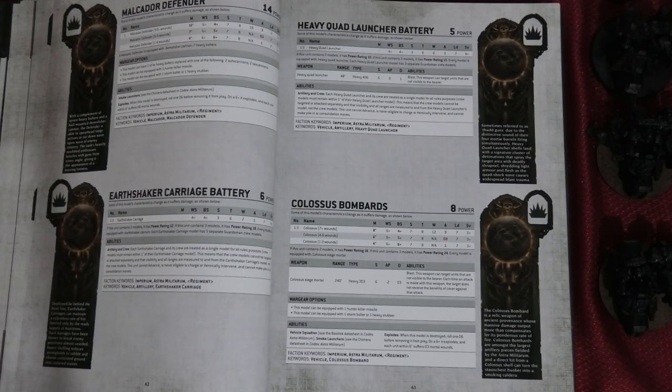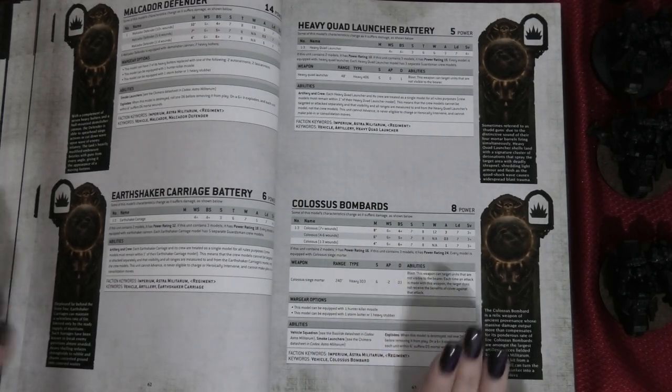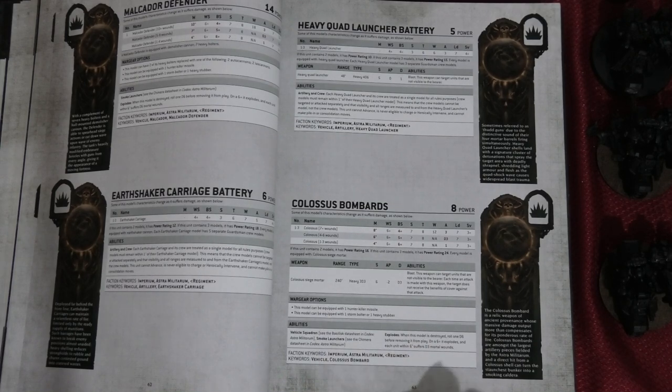The heavy quad launcher, it's a heavy quad gun. It's pretty decent, not great. I wouldn't take this thing for a heavy support choice. I'd prefer a tank because I am a proper Guard player. It's tanks or airplanes, and I'm waiting to get to the Avenger Strike Fighter. I'm super excited to get there.